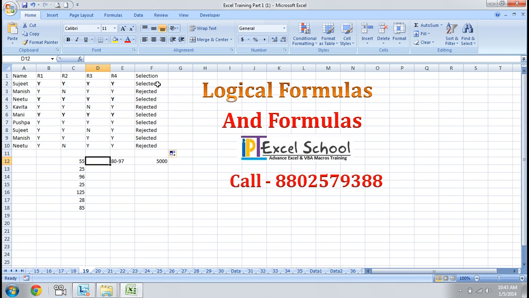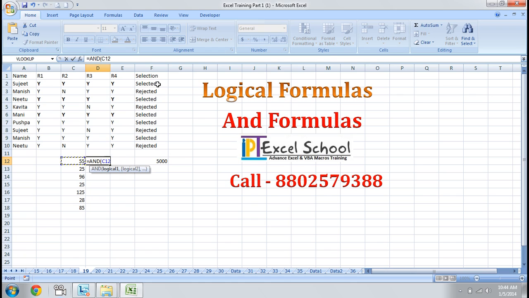Now let's take another example. Suppose that we have some sales figures here, but we want to distribute incentive only when the sales figure is between 80 to 97. So for that condition also we can use our AND formula. What will be the condition? We write here an AND formula.